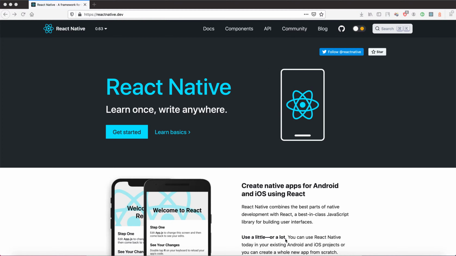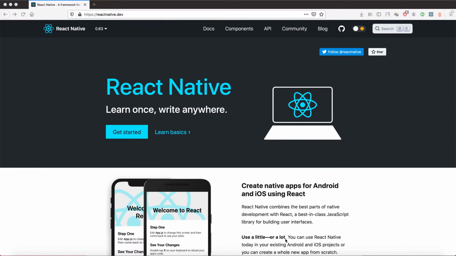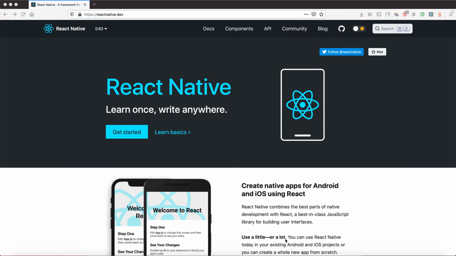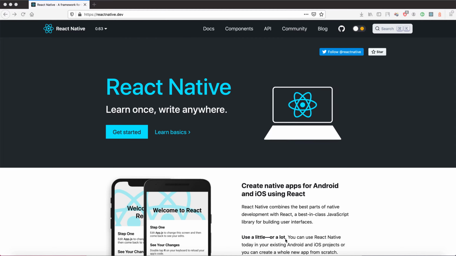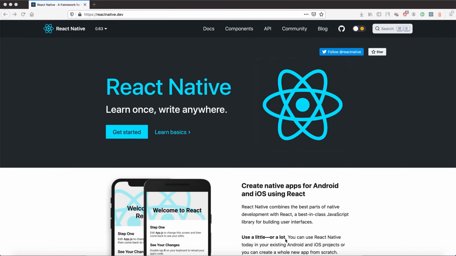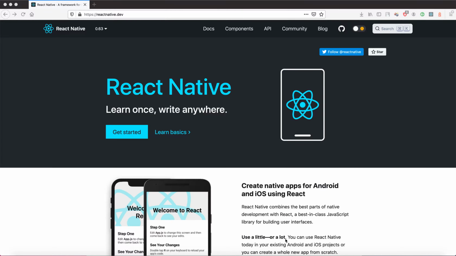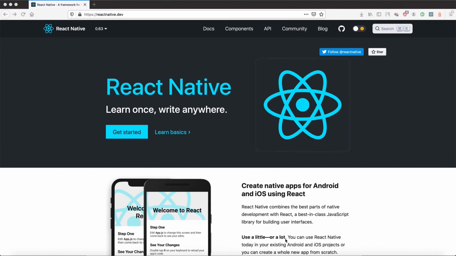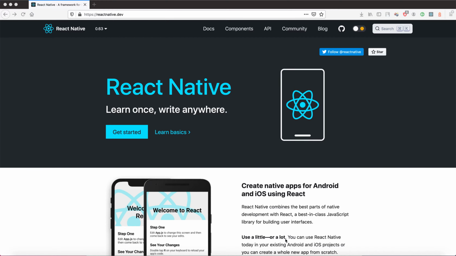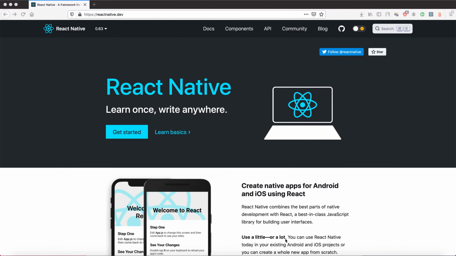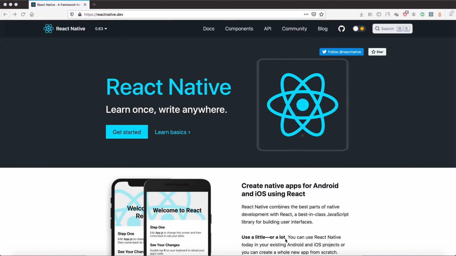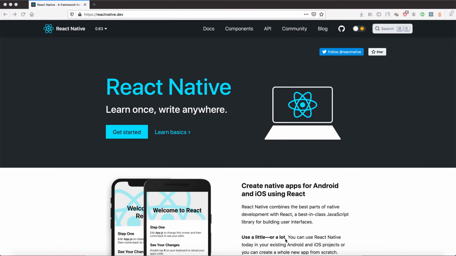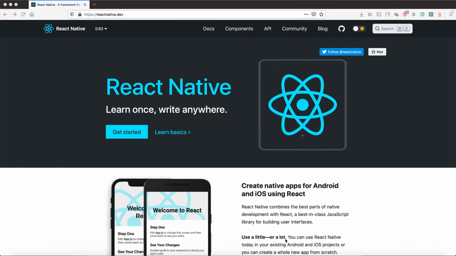So if you know programming, basically you know the algorithms, you know how to apply logic to create a function, you can basically start with React Native. Even if you are not in web application and you are in native mobile application development, like iOS with Swift or Objective-C and Android with Java or Kotlin, you too can start learning React Native, because I learned React Native this year, and I was basically a native application developer. So I found it really easy, even though I hadn't worked with JS before.